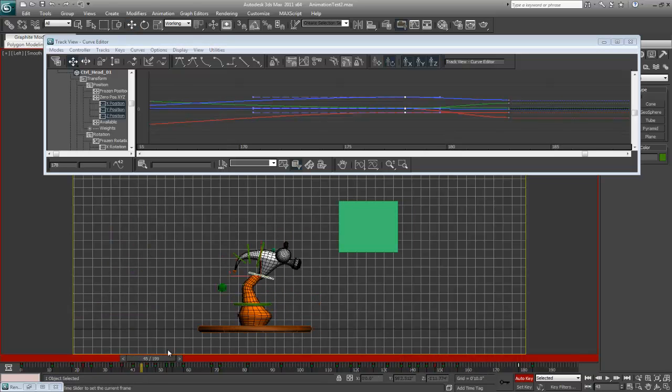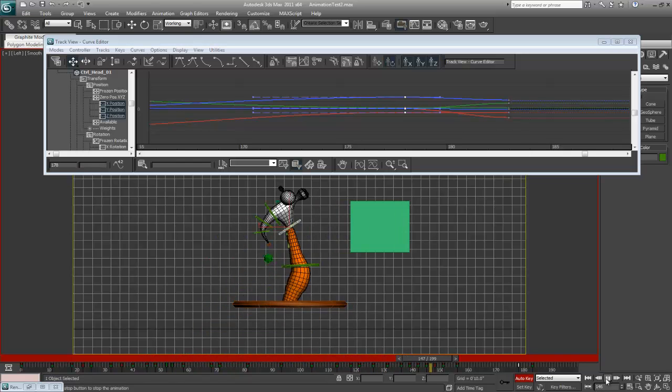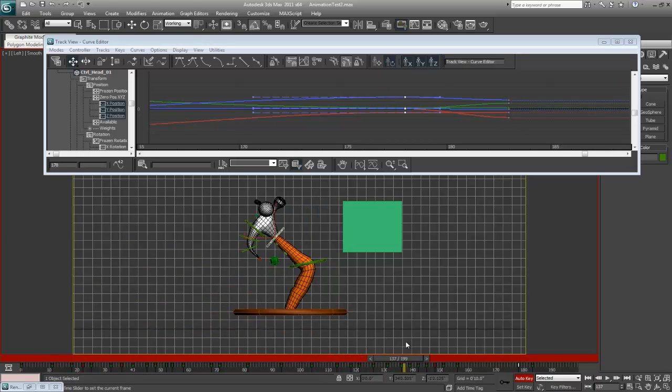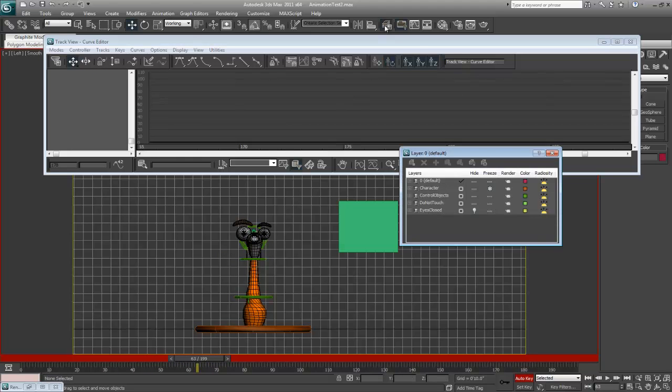Okay. So at this point, everything's kind of coming together here. We'll watch this one last time. Perfect. So I think what we'll do here is we're going to go and start animating the eyebrows. So our character comes in, and we're going to have a character blink right about there. So to antic for that, we'll come into our character and unfreeze. Grab the eyebrows here. We're going to hit a key for them.